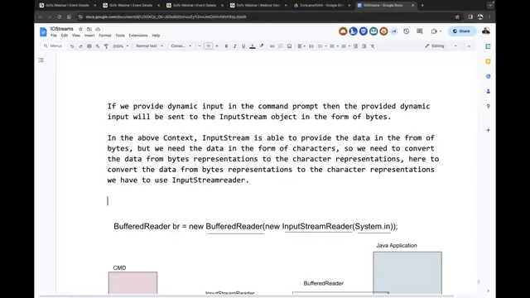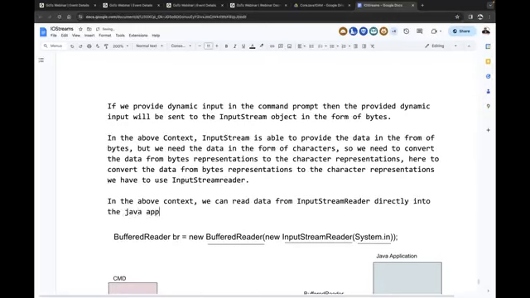Right, sir. Now one more point here. In the above context, we can read data from InputStreamReader directly into the Java application, but we have to read the data in the form of individual characters.